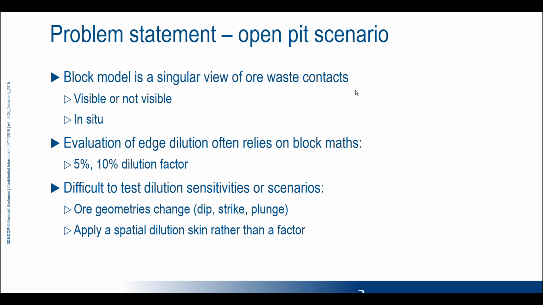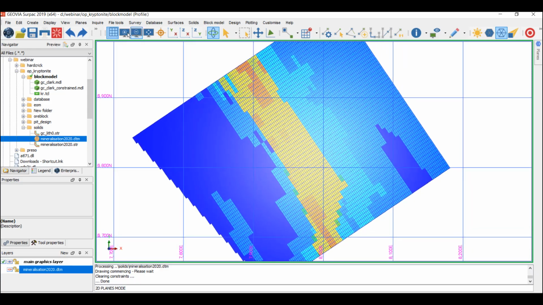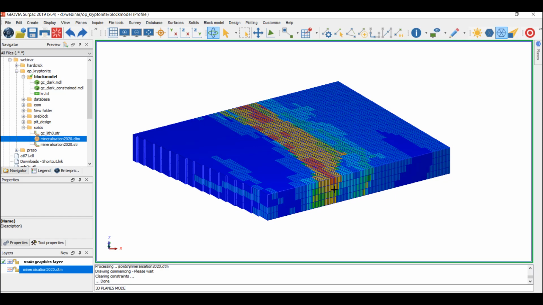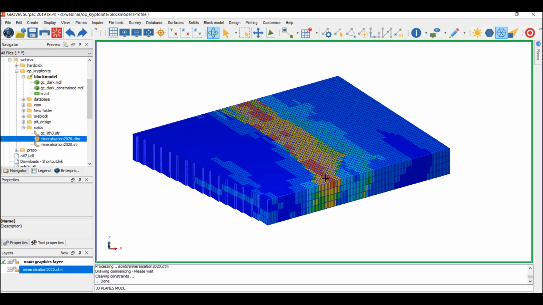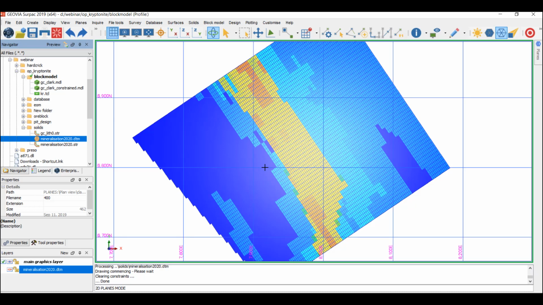So we're just going to dive out of the presentation for the moment and pop into Surpac and have a look at the block model that we're evaluating. I'll turn off that 2D view for a moment. I've cookie cut this out just because of time limitations. This is a 10-metre vertical bench. There are 4 benches altogether. Let's put the 2D back. These are 100-metre boxes, so we're looking at about 250 metre strike length of this particular kryptonite deposit.